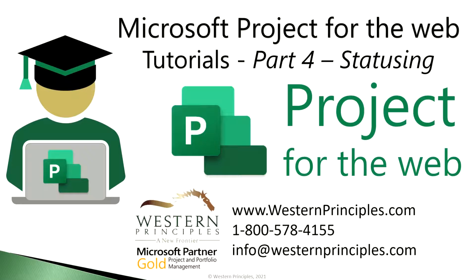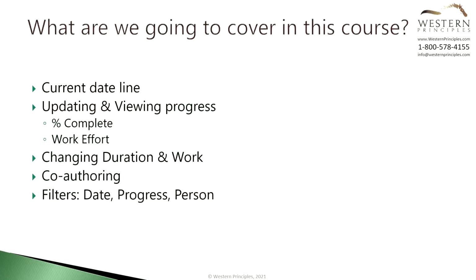This is part 4 of this course and covers updating progress in Microsoft Project for the web. In this training, we're going to cover the how-to of progressing the status of your schedule. This will include a simple project percent complete and a more complex update of work effort and duration. We'll also look at using filters to easily track down work status and tasks belonging to individuals.